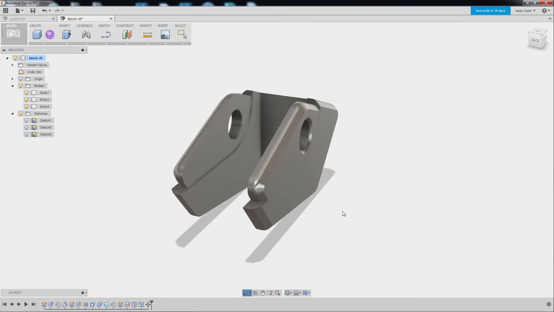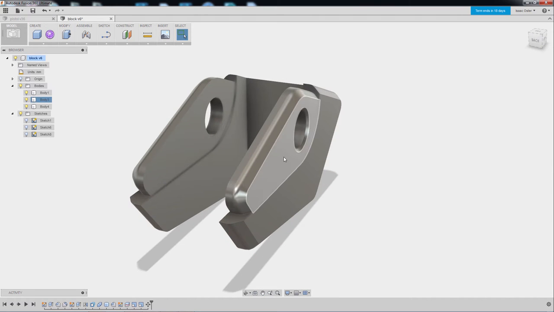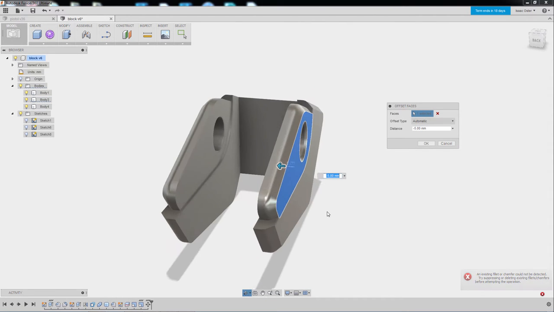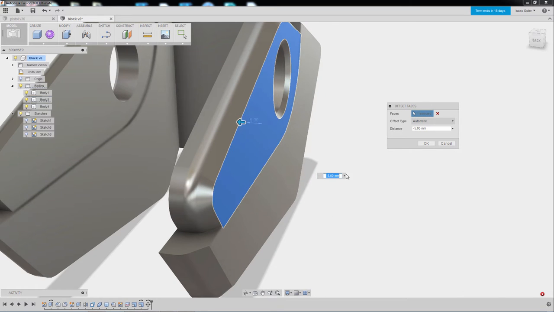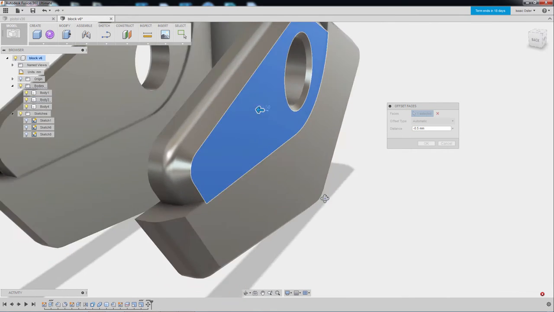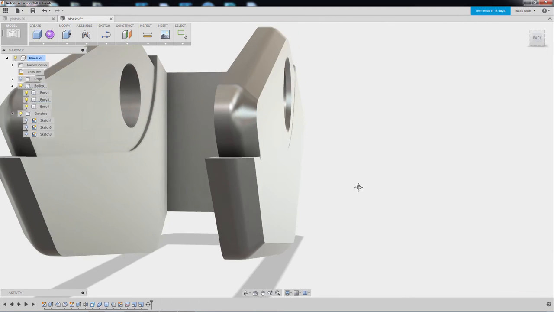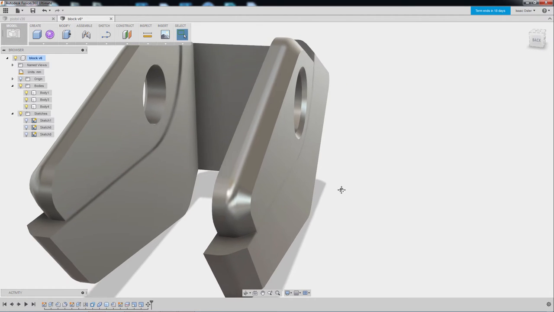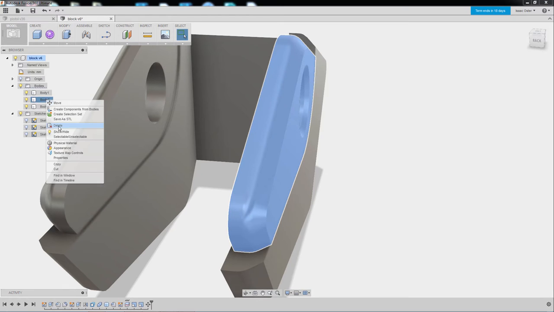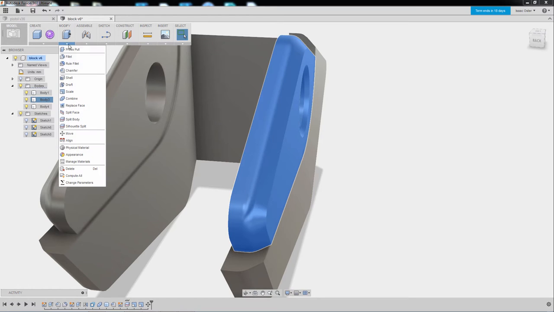So I think I'm actually going to do a push-pull operation on this outside face. Sorry, press-pull. Just slide it in a little bit if I can. It may complain at me. Let's say negative 0.5. No, all right. Because of these operations, it's not going to allow me to do that. But I think I've got a little bit of leeway that I could actually scoot it in. So we'll grab that whole body there, and we'll do a move. So let's Modify and Move, wherever that is.